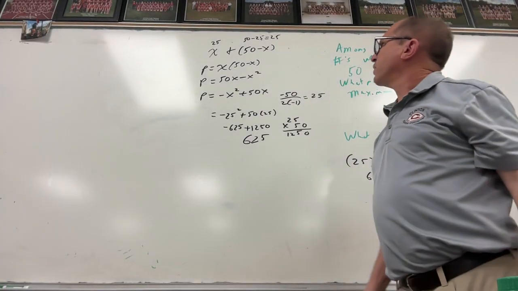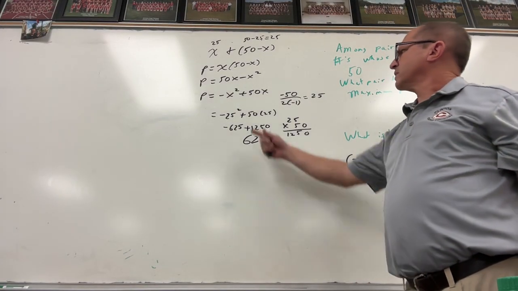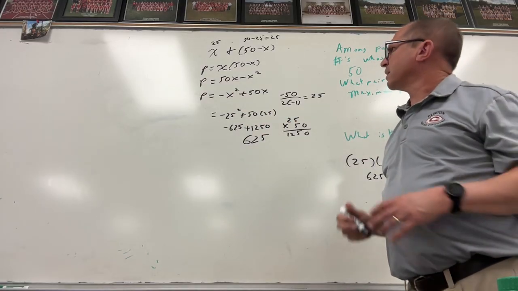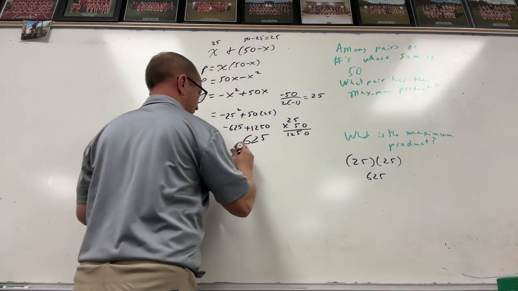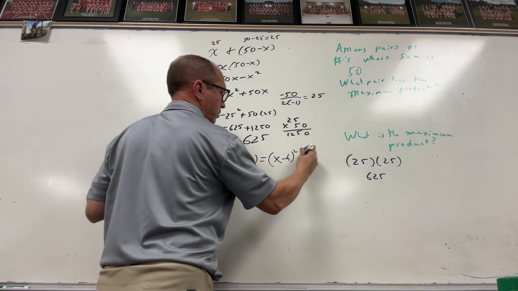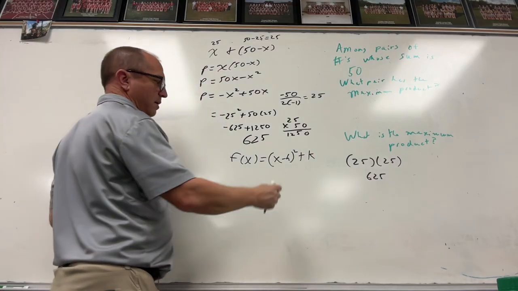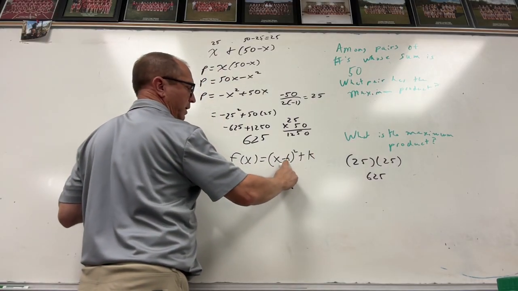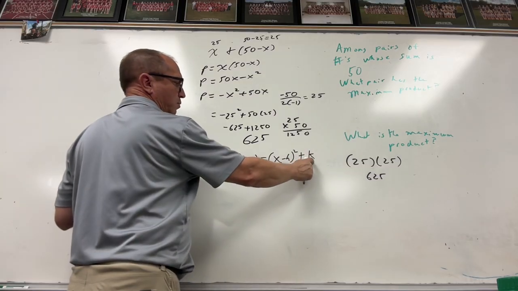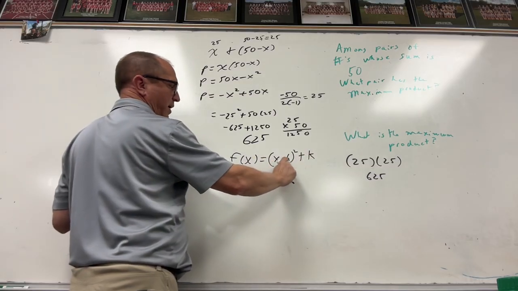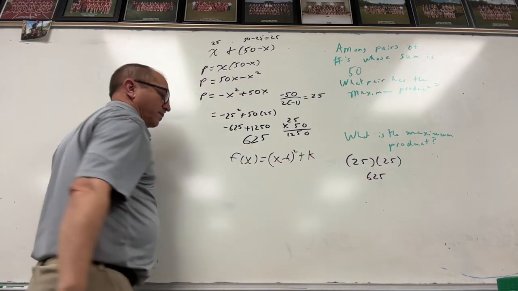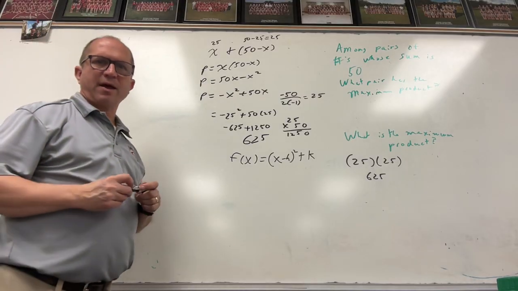And you could also, if you wanted to figure out the vertex of the parabola, use completing the square to come up with it and get it in the form of f of x equals x minus h squared plus k. If you did that, this would be the x-coordinate of the vertex. This would be the y-coordinate of the vertex, the negative of h. So anyway, that's where we would go with that.